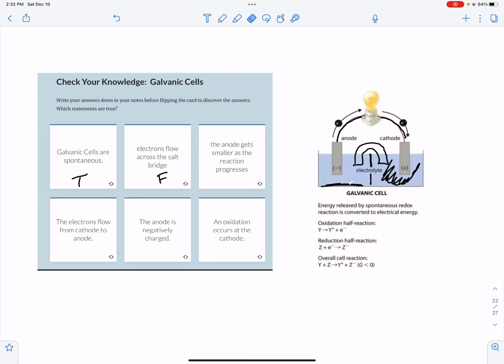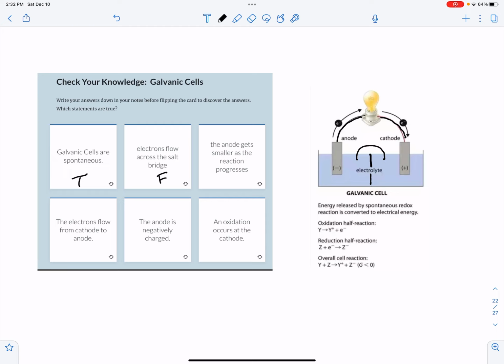And once that starts to happen, you start to have some resistance to the reaction actually occurring. So as long as we can maintain charge balance, and you'll notice we've been talking about maintaining charge balance when we were solving the oxidation and reduction half reactions, when we were balancing them. Notice the last step after we added our electrons, we were adding them in a way so that we had charge balance. And so we need those solutions to have charge balance to make this go. If you didn't have a salt bridge in there, and I know it's not being shown, so assume that there is one, then the reaction isn't going to flow consistently.